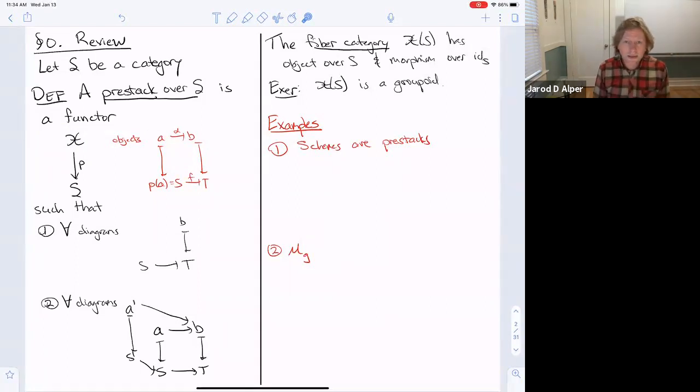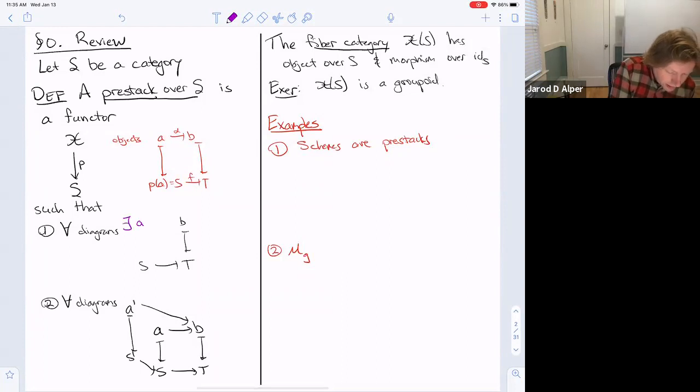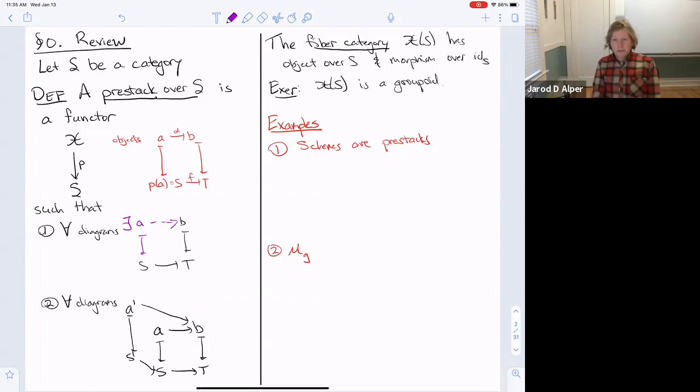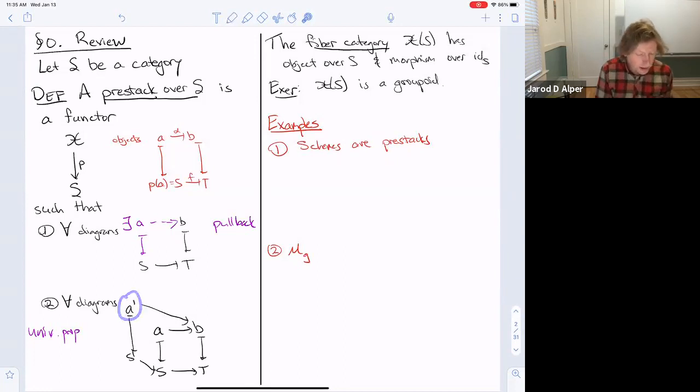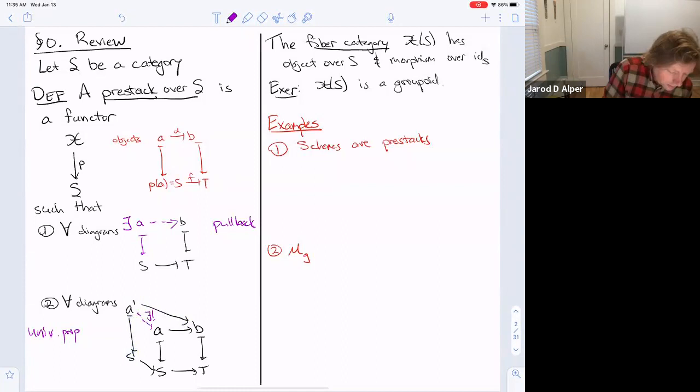And then there are two important axioms for it to be a pre-stack. The first is that for all diagrams, whenever you have a morphism of schemes S to T and an object B over T, then there exists an object A together with a morphism over S to T. And the second property is that this pullback satisfies a universal property. So this is the pullback. And moreover, any map satisfies this universal property, which is that if you take a third object, A prime, and suppose that A prime maps to B, the only way to formulate that is to say that it lives over a scheme S prime, and that maps to S. Given such data, the condition is that there exists a unique arrow completing this diagram.